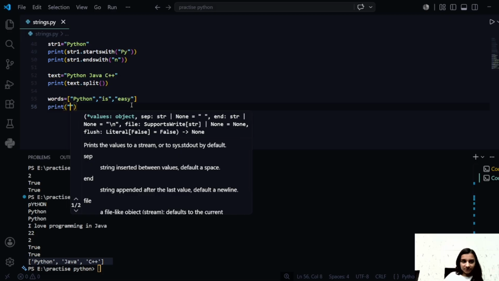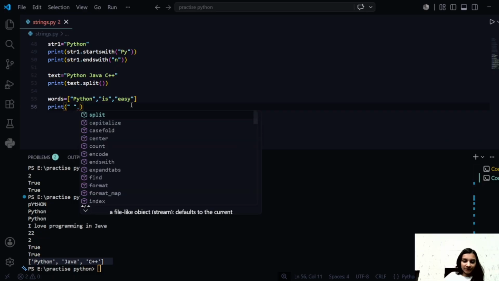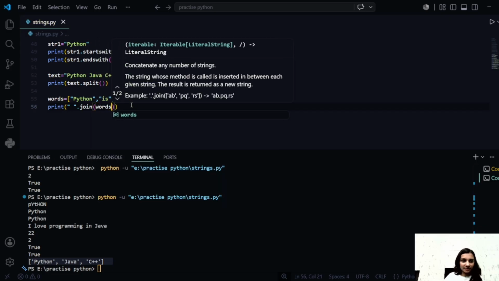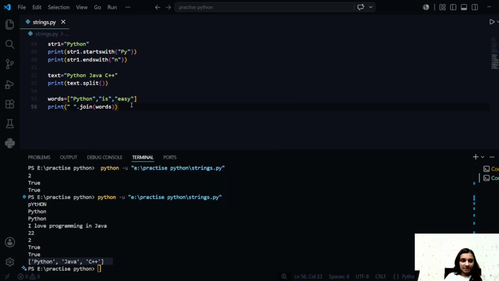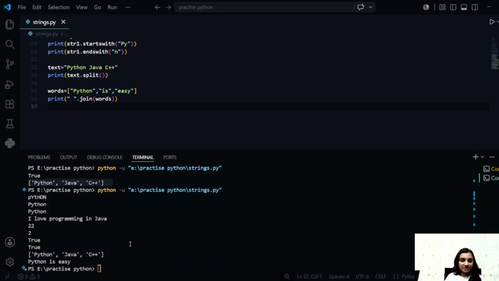So to do that, you need to write the character that you want to join it with, dot join, and the iterable. Here words, right? So it joins list elements into a single string. We get a single string over here which says Python is easy.